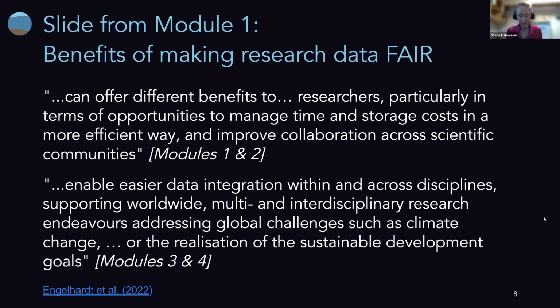In module 1, we introduced a variety of benefits to making research data fair. And here I'm just highlighting in the first module, we focused on the benefits in terms of efficiency, managing our time, and storage of data. Today, we're going to focus on how FAIR data can help improve collaboration, in particular across disciplines. So our breakout rooms will be across discipline. And then in our upcoming modules, we'll talk more about data integration and reusing others' data. So we are focusing on collaboration and FAIR data today.